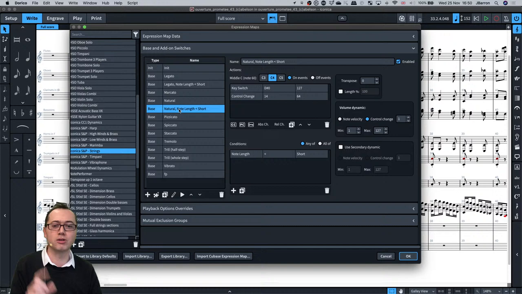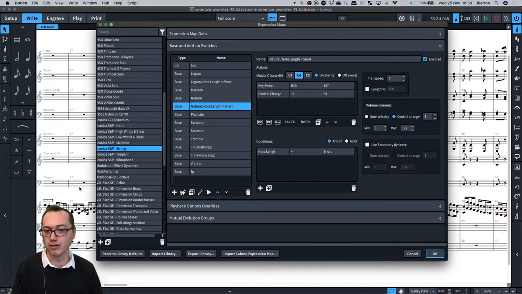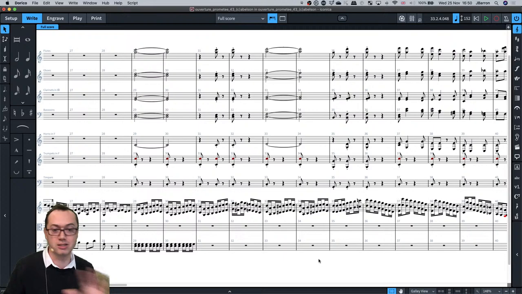But they're also really handy in this piece for natural notes. They don't yet have slurs over them, so they're not officially legato. So I've added another option here for natural, short notes generally to play with that legato runs because it's nice. And if you don't want it, when you get it in my template, you can just untick the enabled button. But in this piece, because nothing's been tidied up, it's going to work really well.